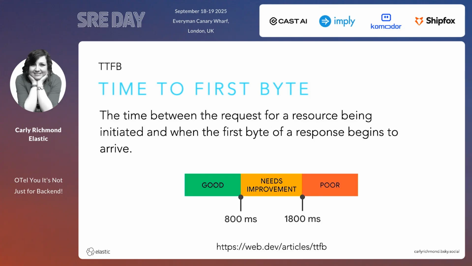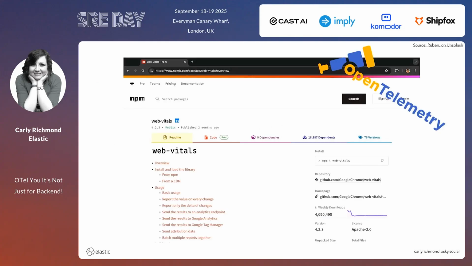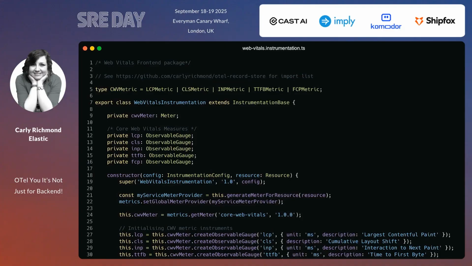We said there was no plugin yet, but you can do something yourself with not that much effort, or you can steal my code as well, which we'll show the repo at the end, and I don't mind. So this is my code. So what you'll see is that I've extended the instrumentation base. So see all the instrumentation in OpenTelemetry within JavaScript? This is what they're using, okay? This sets out the base contract of what you need to add in order for your instrumentation to be used and able to be registered.